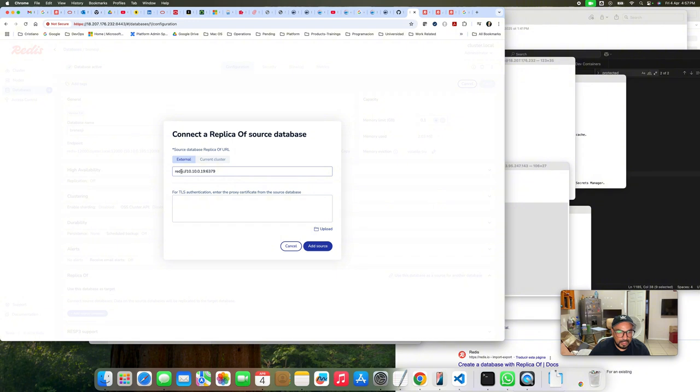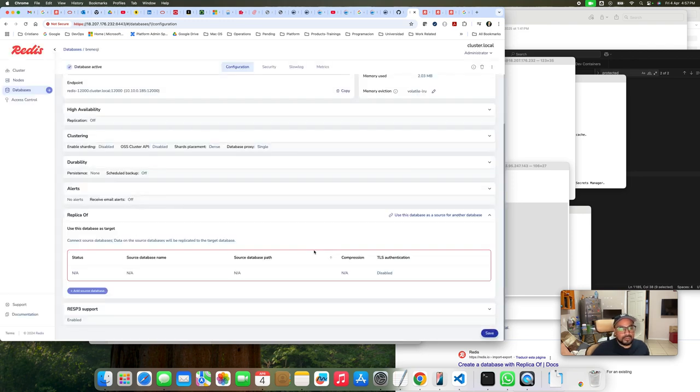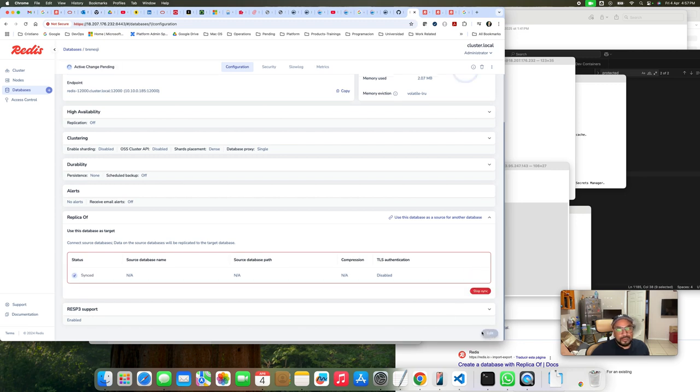This is the right structure here: the host, which is the open source database server, and the port. I have no password, nothing configured, so this is the one, and then add source. Once this is done, we click on save. And there you go. It's synced now.